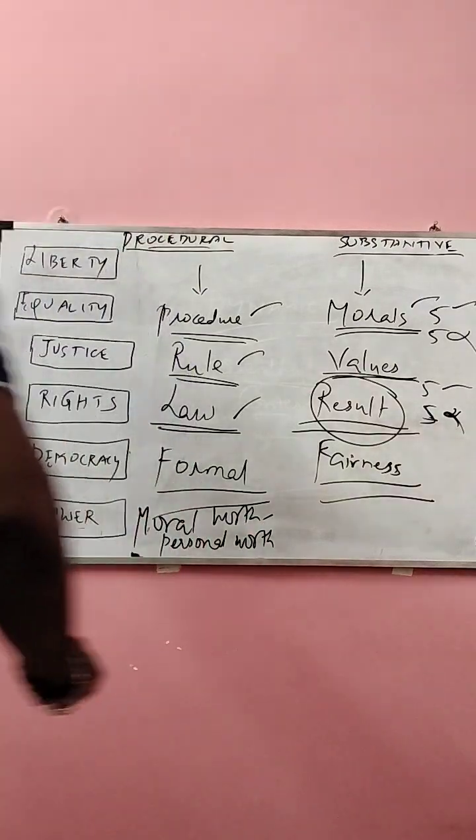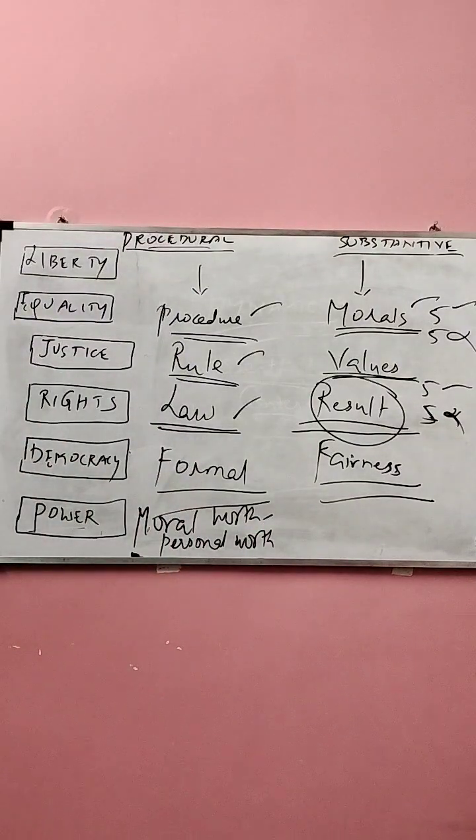Okay? Each man is moral. We have to respect each man. Is it not? This is called moral worth. Similarly, this is called personal worth. Personal worth is decided based on your attributes like intelligence, physical strength, your mind, your virtues, and so on. Plato considered personal worth. He took virtues into account.